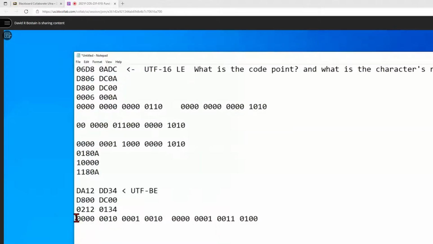Okay, so we get rid of the first 6 digits. Let's copy this line. Get rid of the first 6 digits. Second half, get rid of the first 6 digits. Now we take this number, combine them, and then put them into groups of 4. You can write that number out in hex. Who wants to tell me what that number is in hexadecimal?